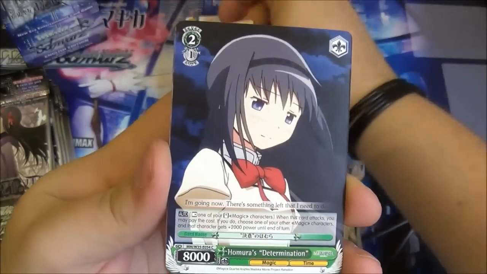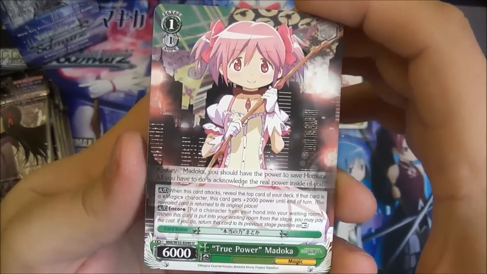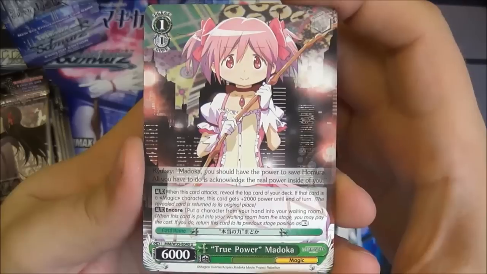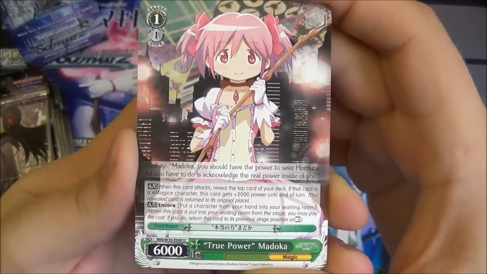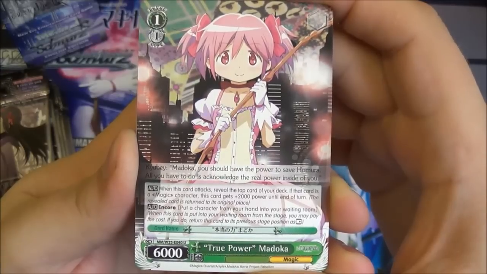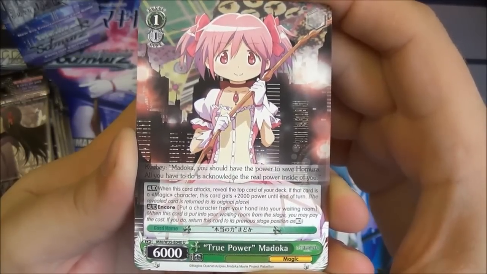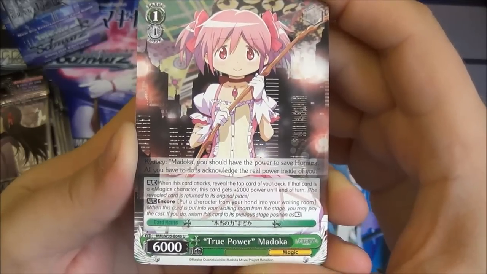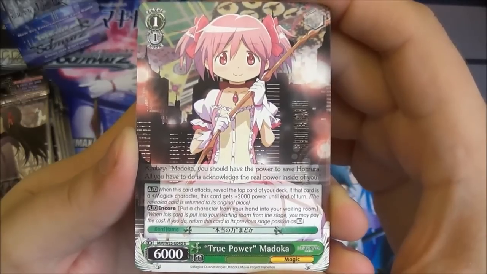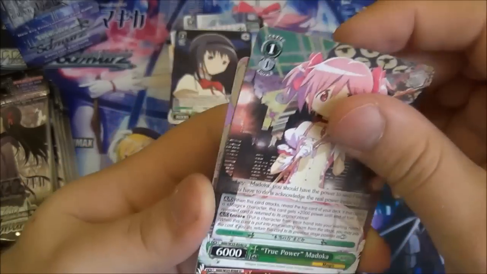Hills in the Morning Glow. Determination. True Power Madoka. So, this is just a level 1 that costs a stock to play. When she attacks, reveal the top card of the deck. If it's a magic character, she gets plus 2,000 power till end of turn. So again, becoming an 8k. So it could be a bit risky to attack if you want that 8k, but hopefully not too risky. And then Encore, put a character from hand into the waiting room. So discard a card to keep her alive.